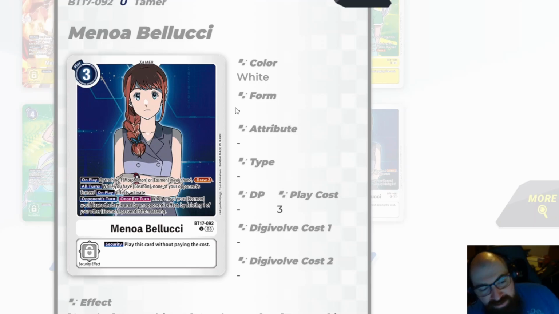Minoa Baluchi, unplayable. I hate this girl. By trashing 1 Morphomon or Eso in hand, draw 2. It's pretty good, to be fair. Like you get the rookies that do the same thing. It's really good. All turns while you have an Eso, none of your opponent's Tamers' on play effects activate.